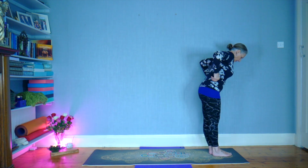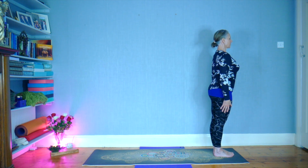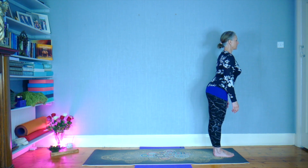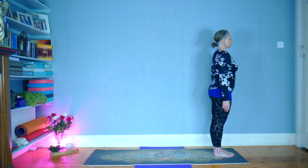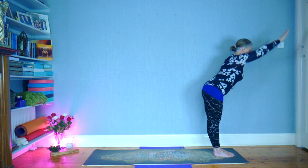Coming back to the front of your mat. Nice long spines, everybody. Think about your tailbone pulling down. Don't let it stick out like this. That's great. Inhale. Exhale. Inhale. Exhale, forward fold.